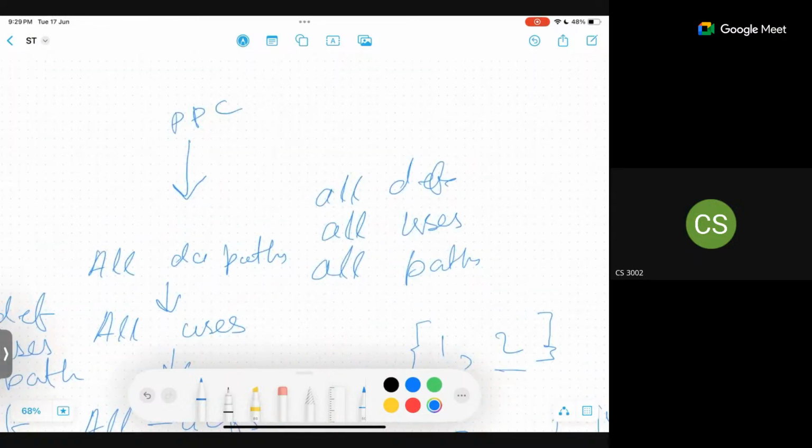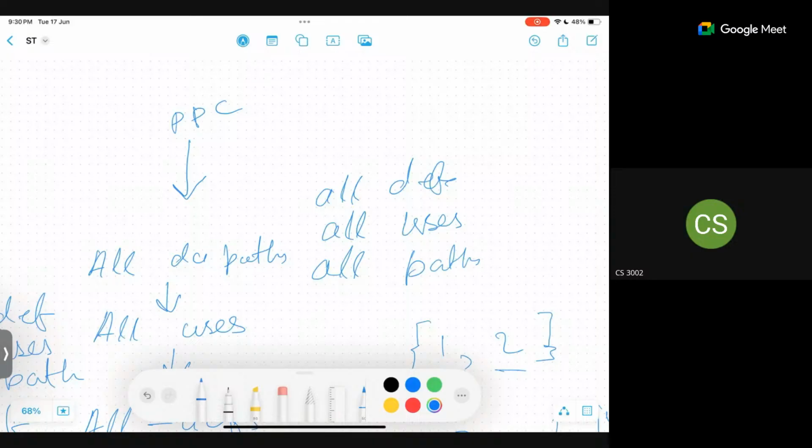The thing with prime path coverage is you don't have knowledge of the variables, meaning which variables are defined where and where they are used. We just abstract that out and say this is my structure. I'm going to do a structural coverage criterion, prime path coverage, and just exercise that. But I don't really know what data is involved there, and where the definition is used. So that does not happen.